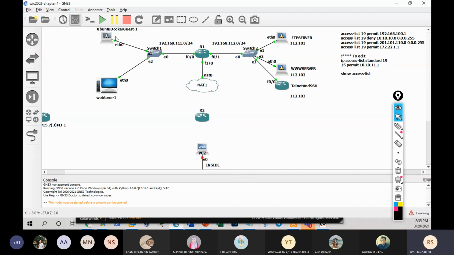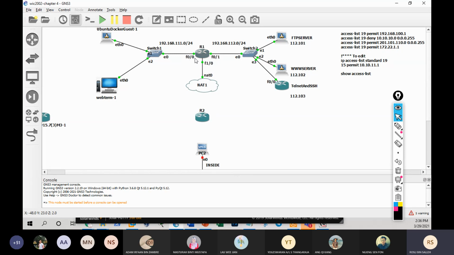I assume, okay, I want to allow those hosts from here to access FTP, SSH, and also telnet. Yeah? Telnet, SSH, and FTP. You want to allow them to pass here. So meaning, if I'm the router 1, I'm expecting packets to come in.